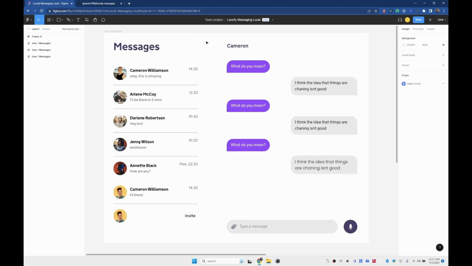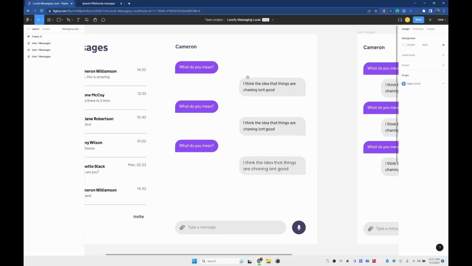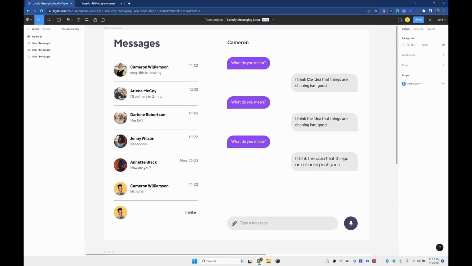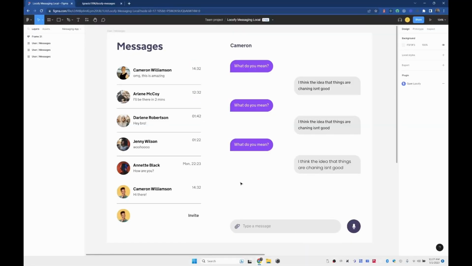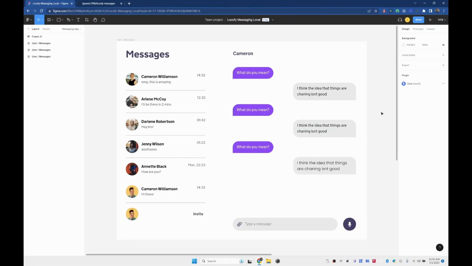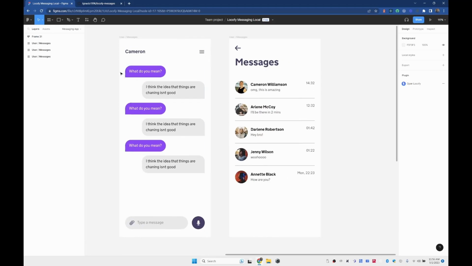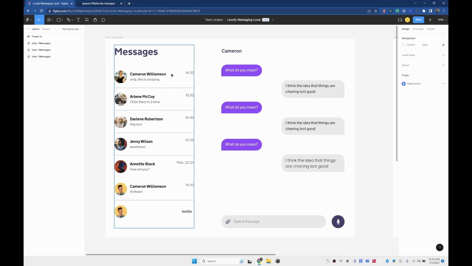So this is responsive. And now we're going to move on to Locofy. And we're first going to do this with auto layout, and then we're going to go into Locofy to make it responsive. And finally, we're going to export the code, and so you can see it on your Next.js app. So let's get going. So now you have a clear picture of how to structure this layout. We're going to go ahead and start adding auto layout to this structure. And we're going to turn it into a responsive Figma design. And then we're going to use Locofy to add all the breakpoints in order to turn it into the mobile app as well. So let's get started.